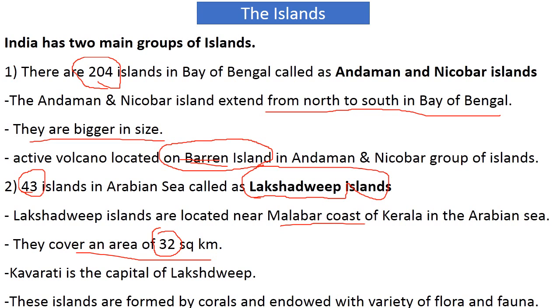There is some significance of these islands. What is the significance of these islands? The most important significance is the strategic view. Another is fishing, which is an important significance for these islands. Then there are international stops for trade and transport. Many countries get a stop on these islands, and there is much significance related to these islands.